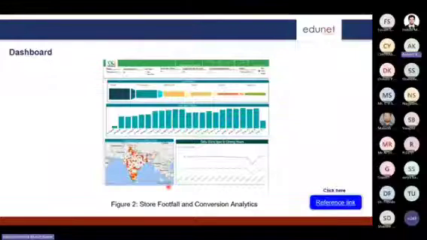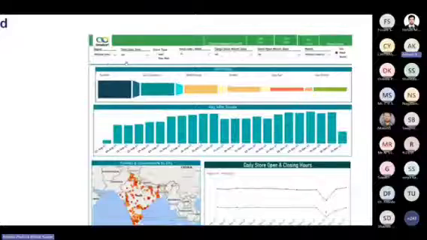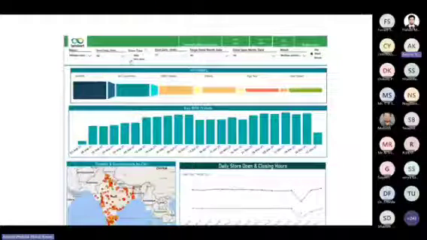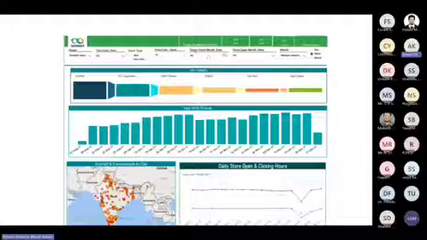Here is one of the dashboards, which shows the store footfall and conversion analytics. Let's see: the region and the town, and what store type it is, whether mall or non-mall, because a store can be present anywhere, right? The store code, the store month code, whether the store is open or not, and the months. We can select months, and we can select day, week, and monthly analysis accordingly. Currently it is selected as week. And here you can see how many stores are enabled.